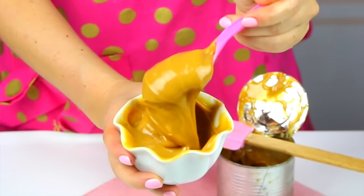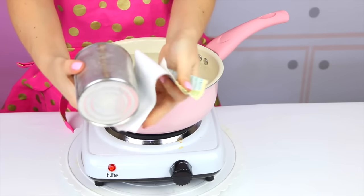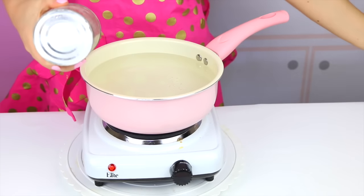Okay, now you can definitely just stop here and enjoy your nice, warm, cinnamon sugary churros, but if you really want to take these up a notch, you're going to make my super simple 1-ingredient dulce de leche dipping sauce to go with these. So all you're going to need is a can of sweetened condensed milk, so just go ahead and remove the label and put it in a large pot of water.